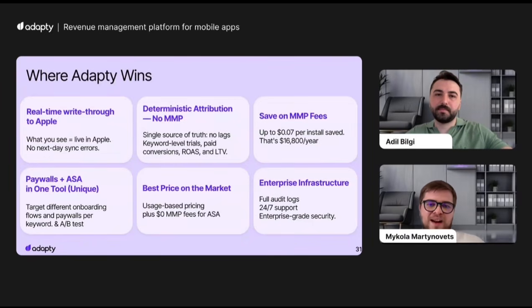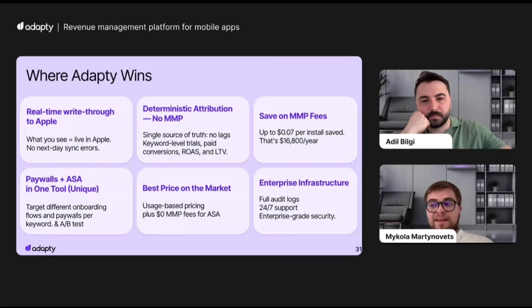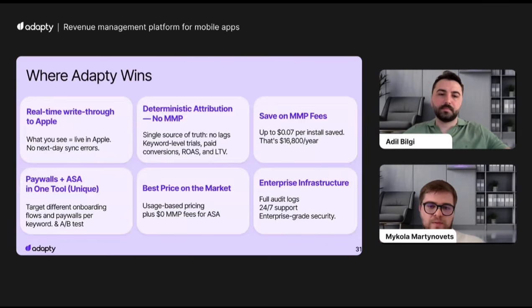We can offer our brand traffic higher prices, because the brand niche and brand intent are users that already know us, know our application, and we can offer them higher prices on paywalls, and as a result we'll receive a higher ROAS. Also, if you know a lot of keywords in the App Store with a free prefix, for example, free video generator application, we can offer these users a longer trial, or maybe even start proposing a trial or lower prices, and as a result we'll receive a higher LTV for these users.